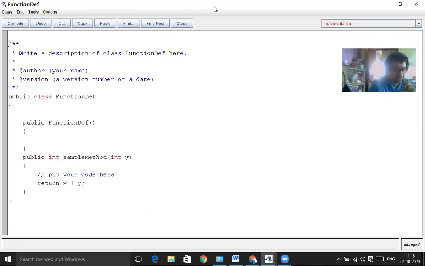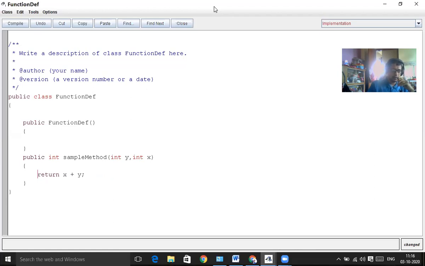Now, here one method is already defined. The name of the method is sample method. Can you see the name of the method is sample method? Here they have passed only one variable y, and I can give int x also. So I have input two values, x and y, and this function is going to return some execution of the code. The body of the function says return x plus y, and x and y are integer values. Those integer values will be added and sent back to the program.